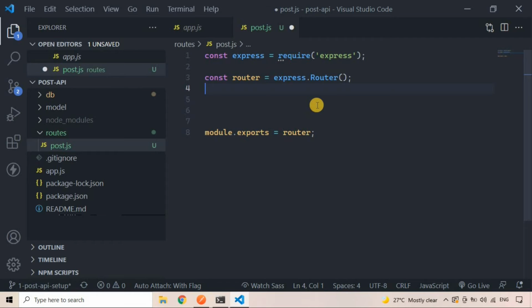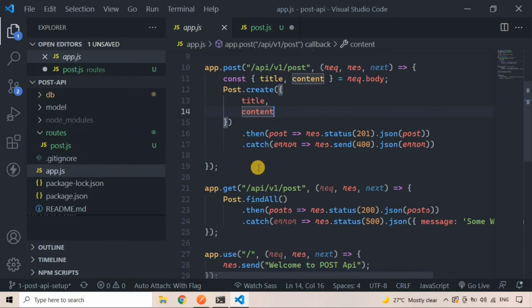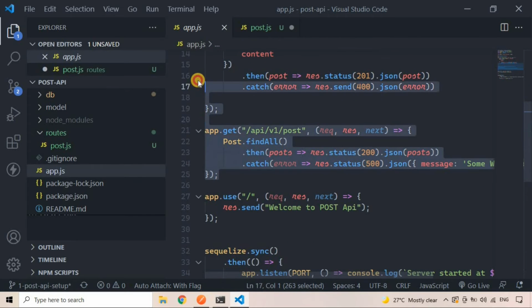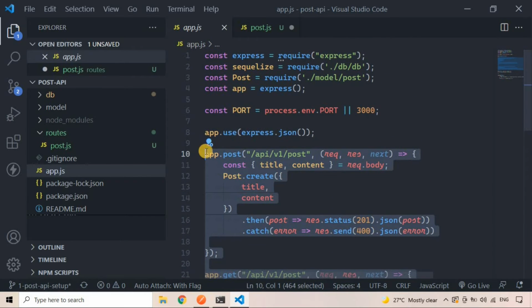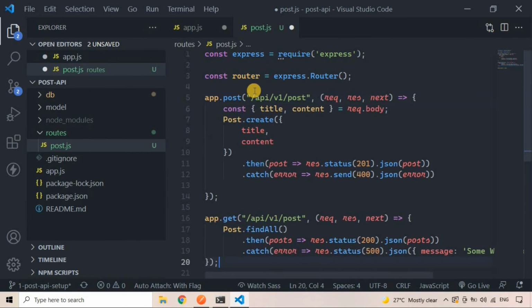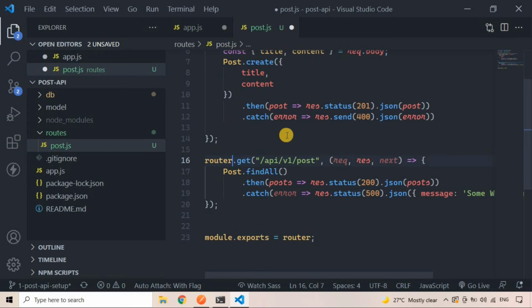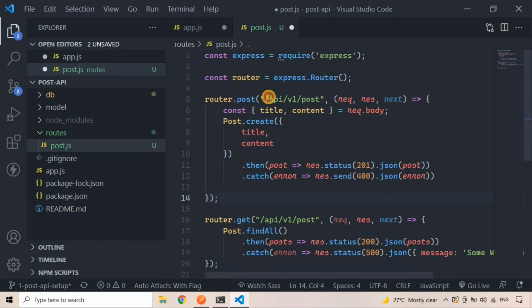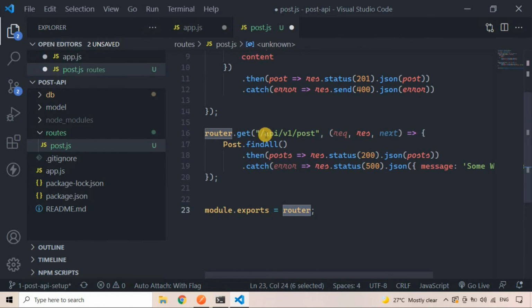Now our router is generated, and from the app.js file I'll cut our endpoints and paste them here. Instead of app, now we specify router: router.post, router.get. Since these endpoints are common for every post, we can specify the router with a common endpoint.